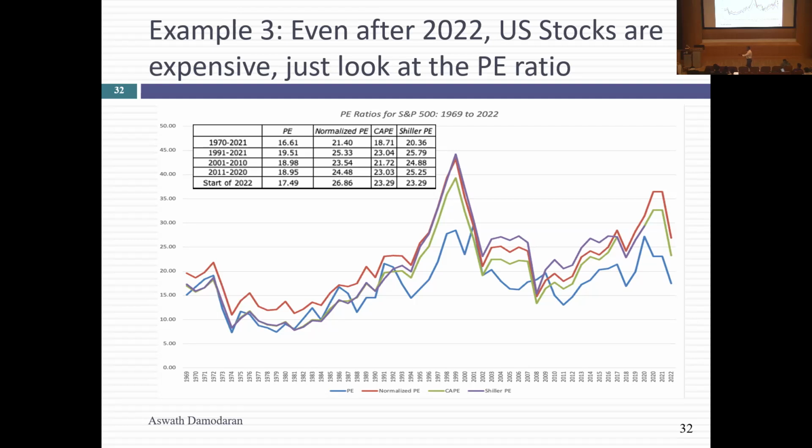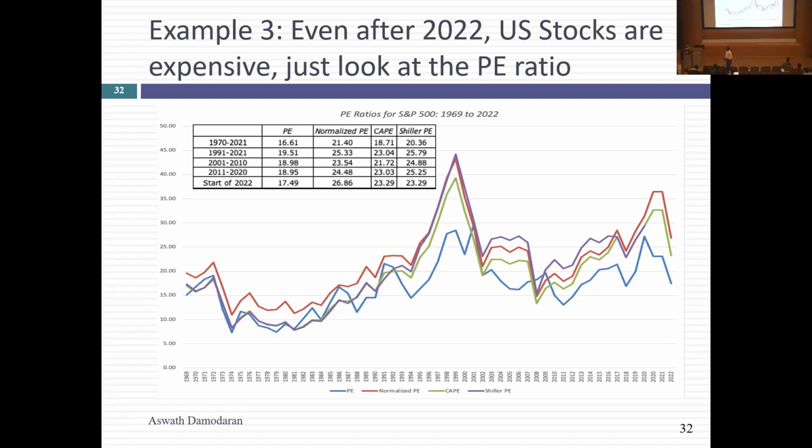Not only do they look at average earnings across time, they adjust for inflation. You have all these fancy ways of estimating PE ratio. Here's why they're all a waste of time. Do they all move together? Yeah. Why do we waste our time? Because adding this finesse makes it look like you're doing something more sophisticated.